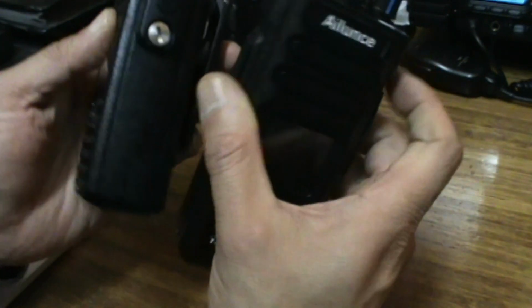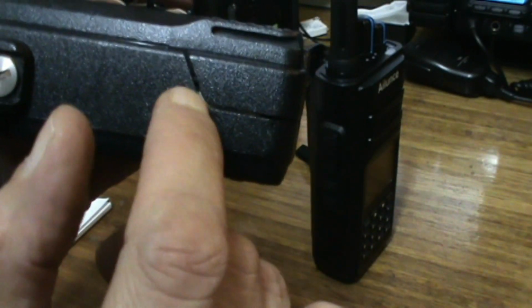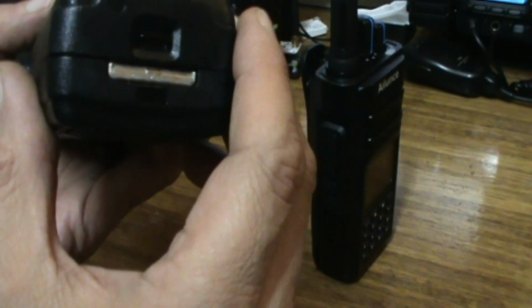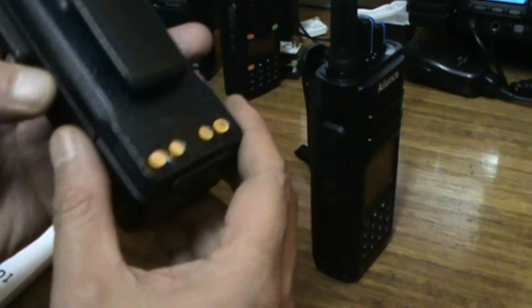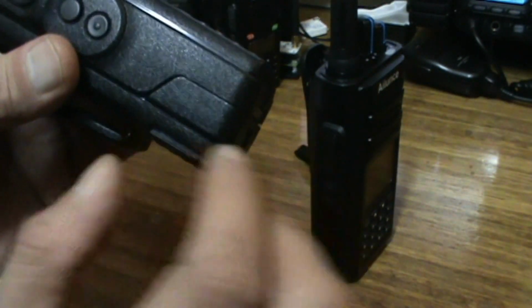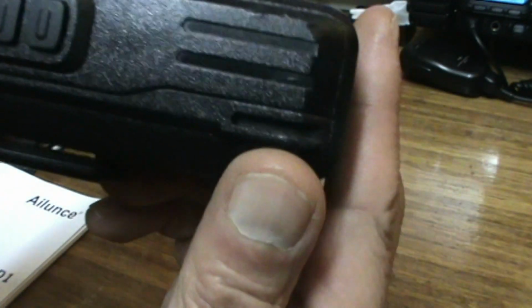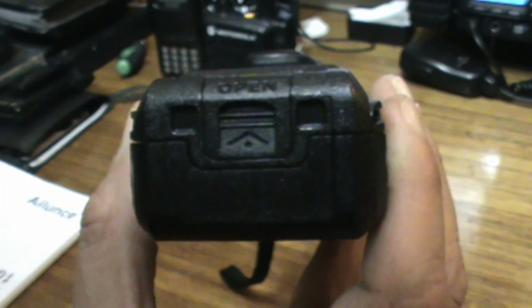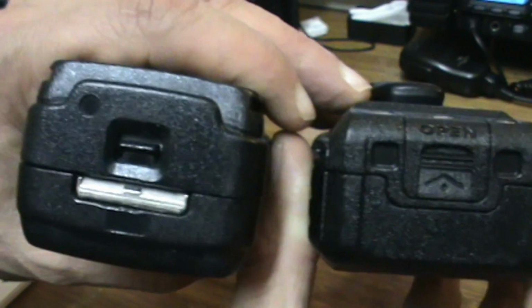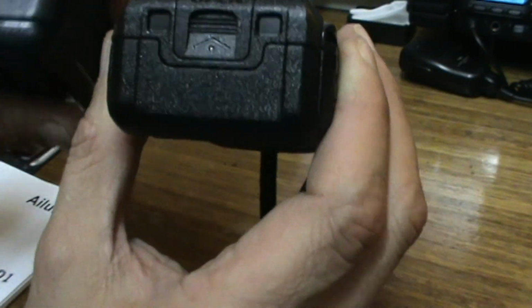It seems exactly the same standard, but take a look. This is my Motorola. Hey, can you see? Something is not closing very well. No matter, this is no problem. If Motorola says this radio has no problem with water, okay, I believe. If Motorola says it's right, it's like they say. But there is something wrong here. Please take a look at this Chinese radio. Hey, can you see? It's impressive. Oops, please, camera. Okay. Compare the difference between the two. I don't want to tell you that one is better than the other. No, only compare.